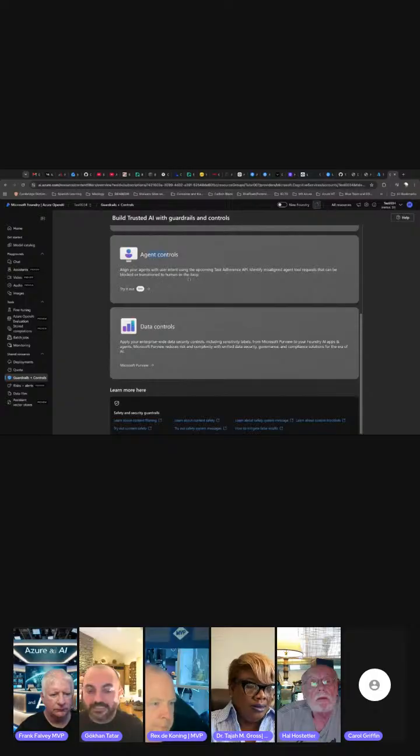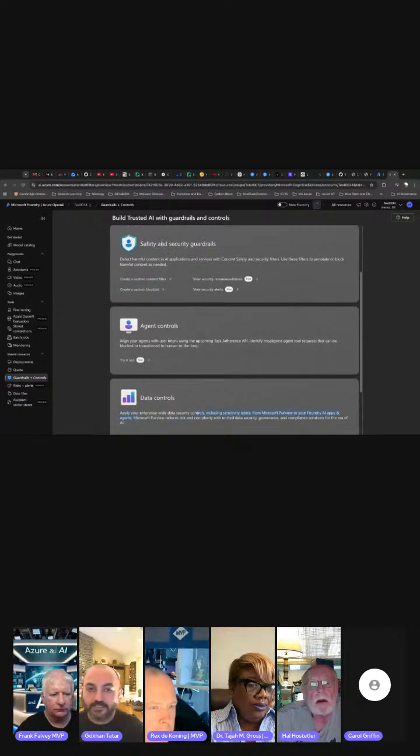Some parts are easily managed by a human in the loop; we can call that authorization. The other part is data control, which can be covered by Purview. The other one is safety and security guardrails. We can understand the content and how AI applications work. If we know how AI applications work normally or abnormally, we can tell that this is an insecure call, or this is a prompt injection attempt by someone.